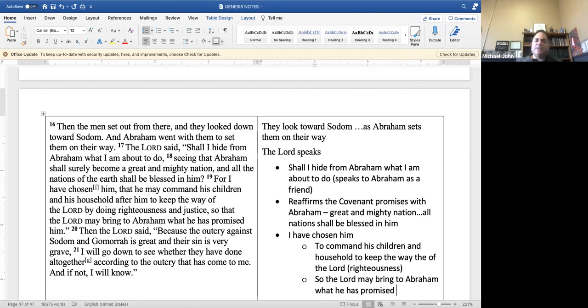It's really interesting. He makes this unconditional promise to Abraham, no strings attached, no requirements. And yet, through that promise, Abraham has been chosen to command his household to keep the way of the Lord. And as he is a man of faith, the Lord will give to Abraham all that he's promised. It doesn't present it as, Abraham, if you do justice and righteousness, then I will do all these things for you. It's rather, I'm doing these things for you, and the fact is, you will do righteousness and justice. Salvation is by grace, but it's received through faith. And Abraham is indeed a man of faith.